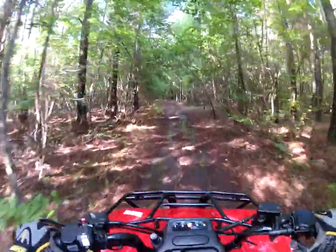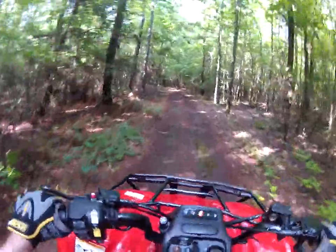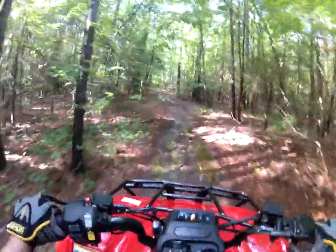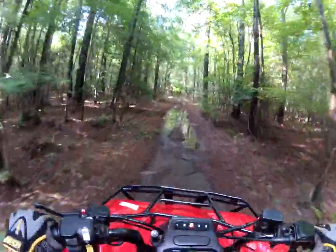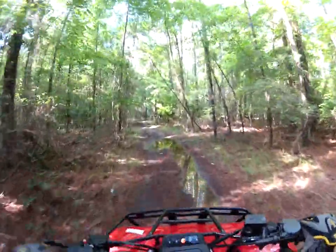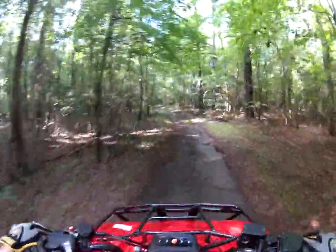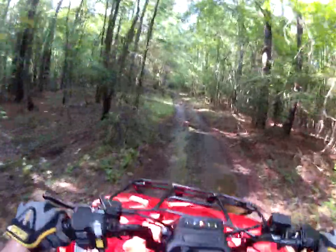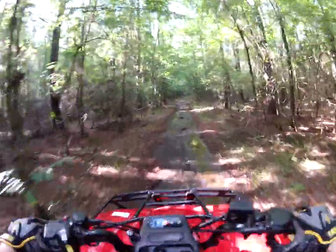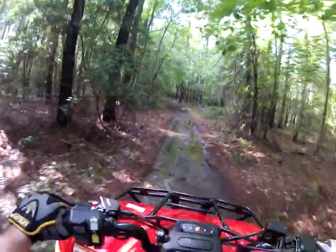There'd be some water on this path, but I had no idea it would be this much. That just goes to show you how much it rained. I'm trying to remember exactly how much rain it actually fell. It came down so much at one time. Heavy rain. It rained all day yesterday. I mean, I'm talking about hard rain. It wasn't just that it rained a little while and stopped. It was a rainstorm. A lot of wind, you know.